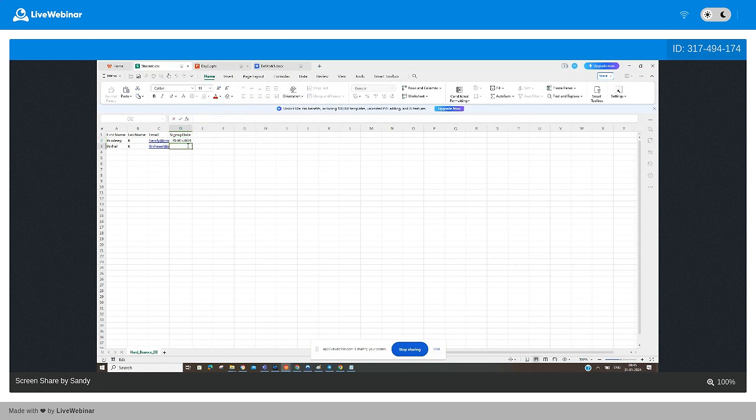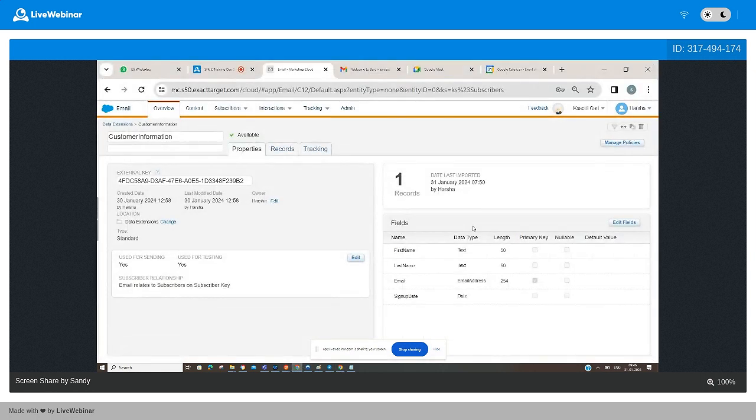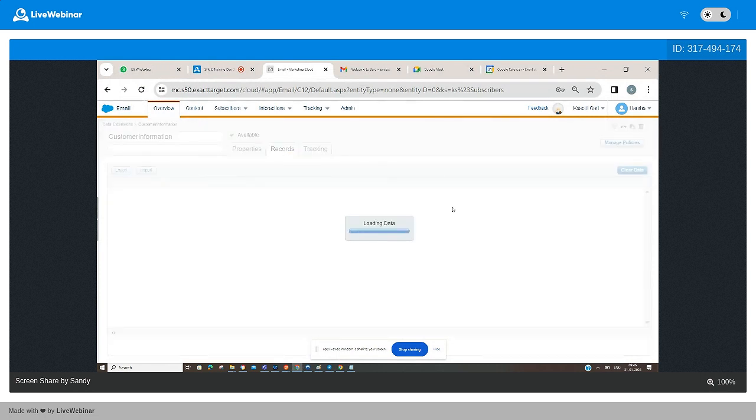And I'm going to save that spreadsheet. Excel sheet I'm going to save. Initially, if you see our data extension here, there is no record. There are zero records.